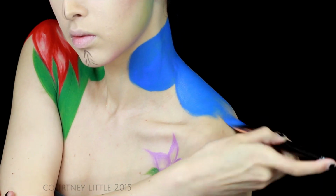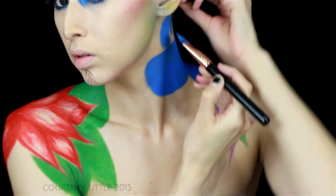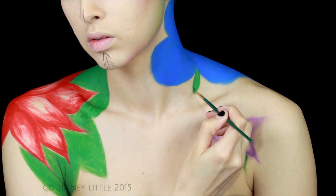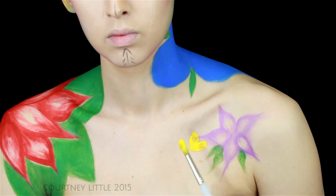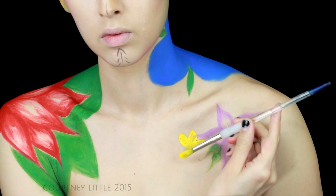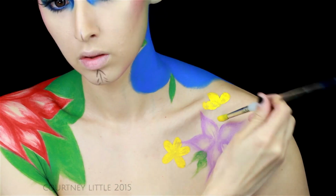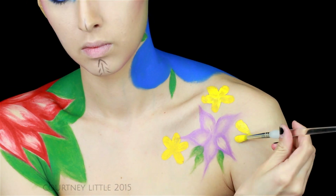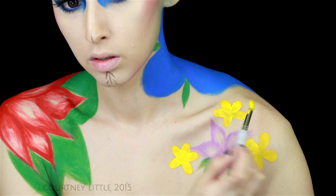I'm now adding a big bright blue, more rounded flower to the left side, and I'm adding some little tiny green leaves in between the petals. Around the purple flower, I'm adding some of these small yellow flowers, and I'm using a yellow paint on a rounded brush, and I'm just pressing that brush down to get the shape of the petals. And I'm using 2 layers just to make it a little bit more opaque.